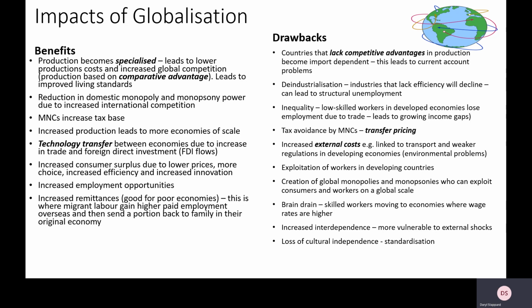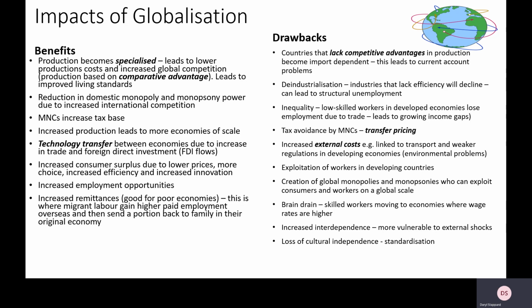You're also going to get a worsening of the environment. So the idea would be that because you've got more importing and exporting taking place, you've got the environmental costs associated with moving products across the world. So that contributes towards more global warming. You've also got the problems of weak regulations in developing economies. So increasingly firms base production in economies that don't necessarily protect their environment to the same standards that we do in rich countries. So if big manufacturers increasingly base production in poor countries, it means that you're going to get a big explosion in environmental problems in those economies, which will then create a large global impact.